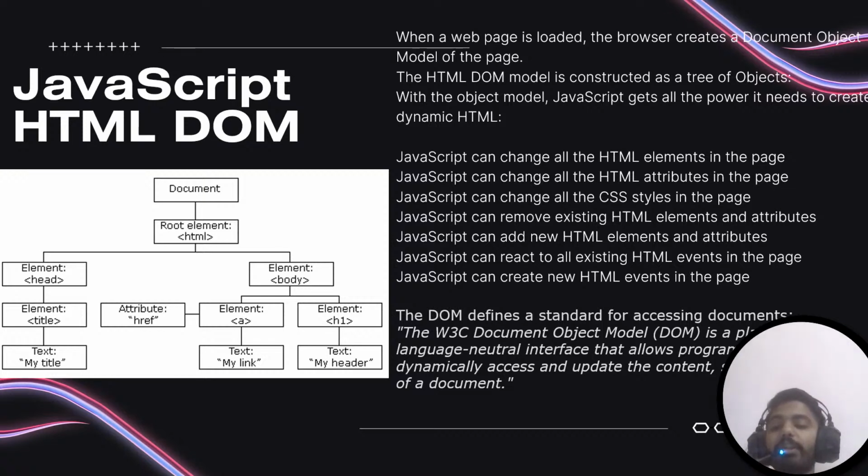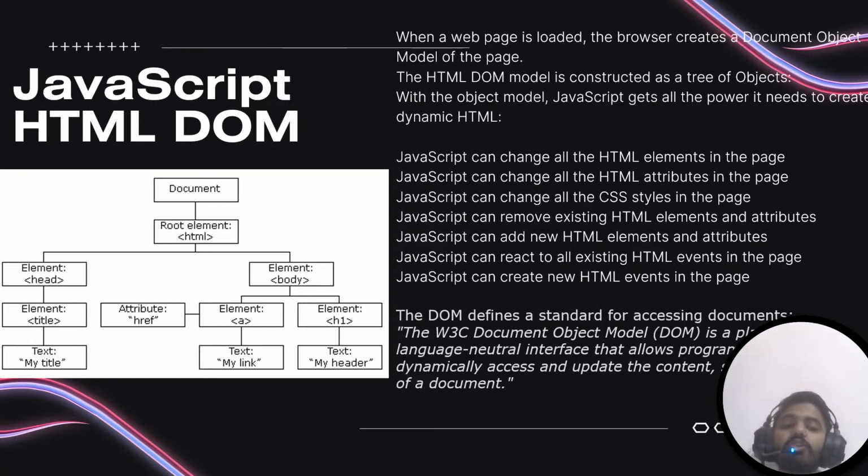So what is happening over here? Whenever your browser is started, a Document Object Model tree is created. If you observe it in the graph, first the root element is defined, then inside that element the head, the title and various tags, and in the body various tags, correct? So a tree hierarchical structure is created. Why is that necessary?